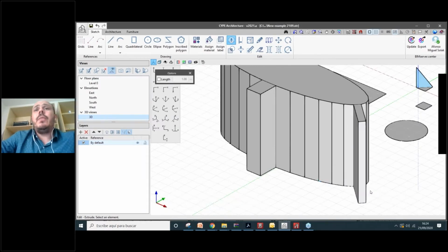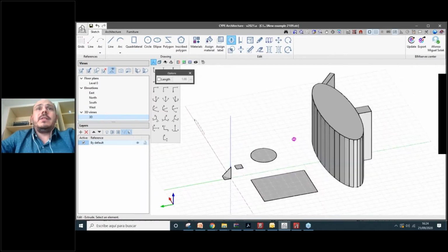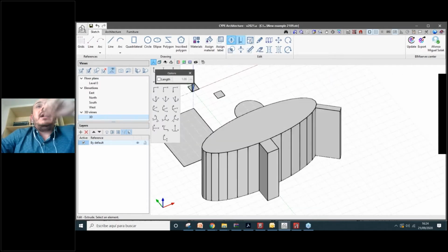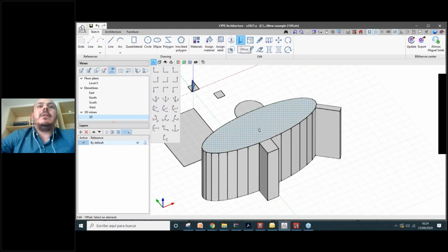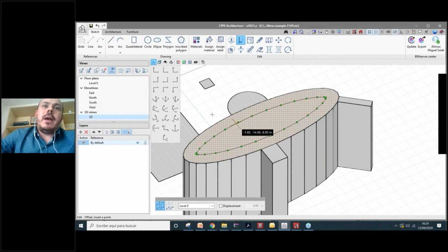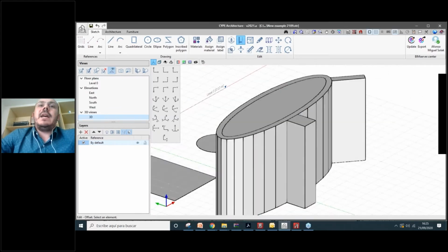Okay, so from this first ellipse, we can create this geometry using these options to generate this extrusion. Another option is to generate an offset. For example, from this surface, we can apply an offset. The offset is an effect we can do inside or outside of our surface. For example, here inside with a distance of 0.5 meters. Okay, so we created this offset here.